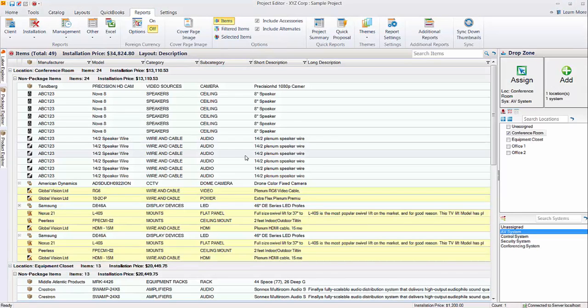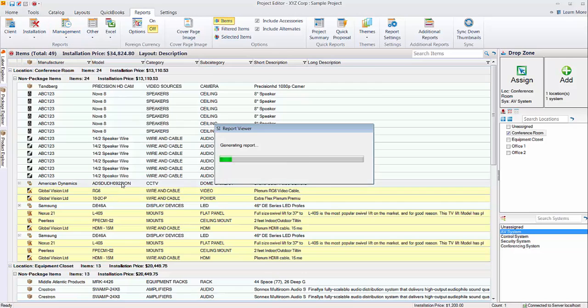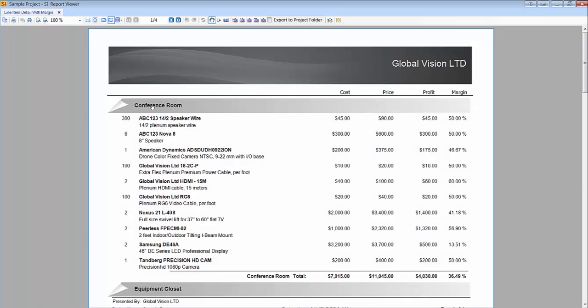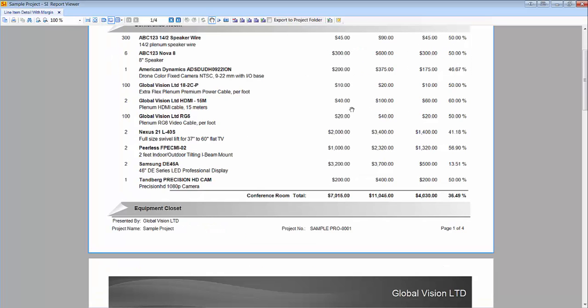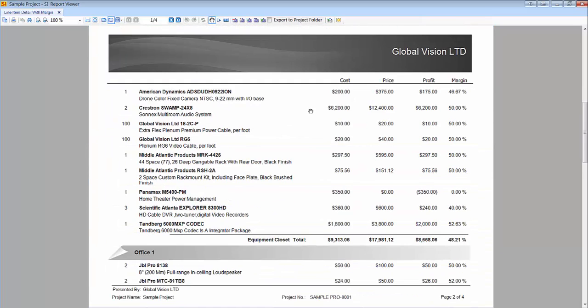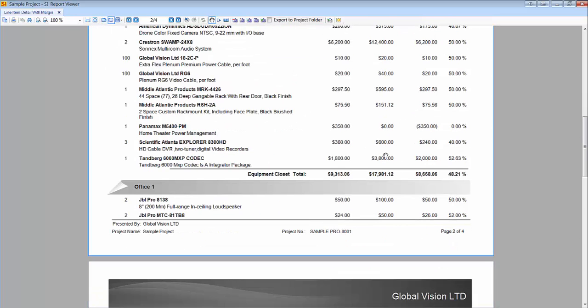Another good double check for yourself on a granular level would be the line item detail with margin. If you run this, say, by location, we'll have a look at all of the products that are in this project, again, grouped by location. And we'll see if there's any problems by looking at the profit column, which is a dollar value profit, and then the margin percentage column. And you can see, again, if you're missing anything on a particular product right there, is the other piece that we saw earlier, or in the last report, missing its pricing.